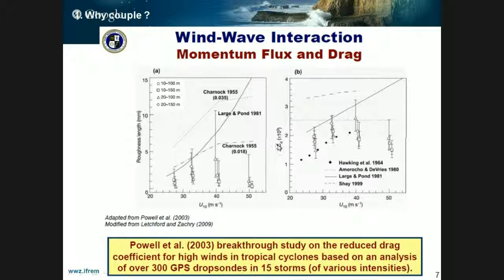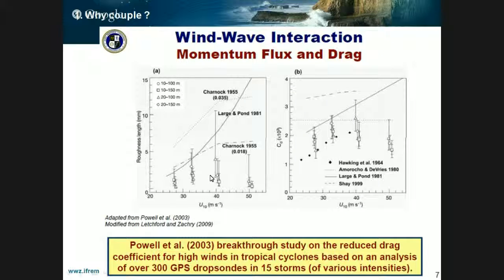The drag coefficient is a coefficient that goes in front of the wind speed squared to give the wind stress. So the wind stress at the sea surface is the drag coefficient times U10 squared. That's how it's defined. Another way to look at the air-sea coupling is to define a roughness length, saying that you have typically a log-layer type of boundary layer, and then the profile of the wind speed in the boundary layer and the wind stress is going to be related to this roughness length. And we have different parameterizations for that.